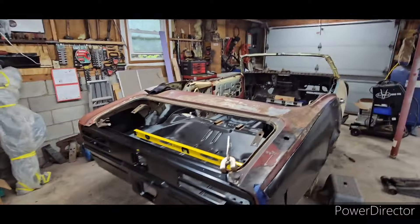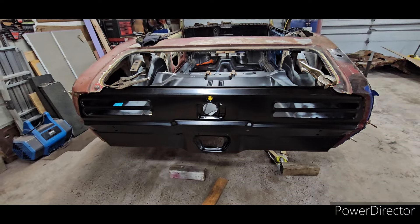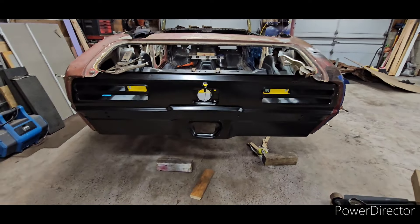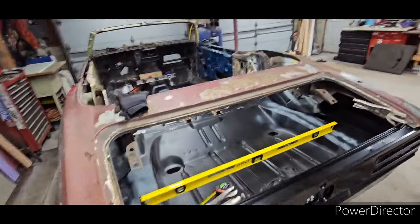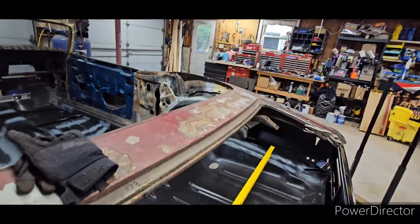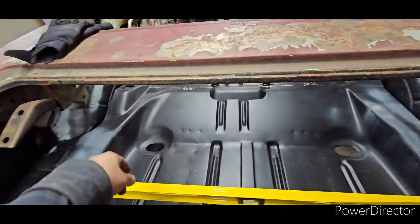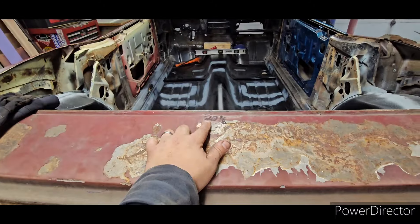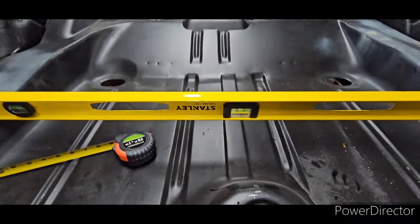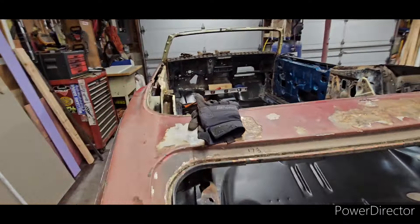Now check this out — the tail panel, I just threw it on there. But for just being thrown on there and held with some vice grips, check that out. I can't believe it — it looks so good. I am so happy. I measured everything: I got 17 and a half from here, here, here, and 20 and an eighth from down here shooting to the bottom there. Look at my bubble level — bam! I'm really excited, guys.